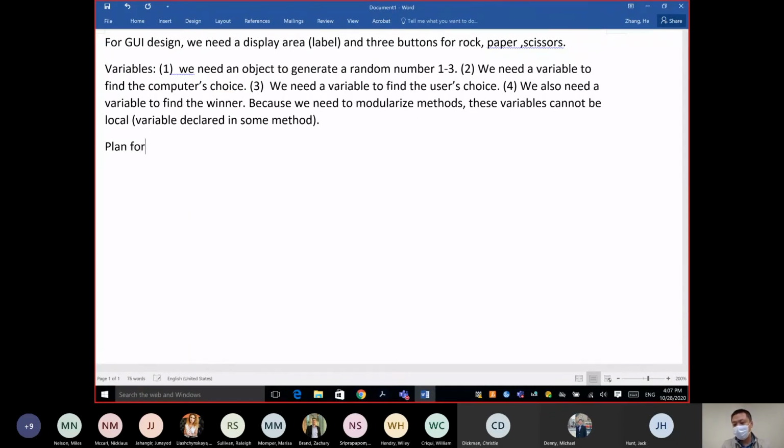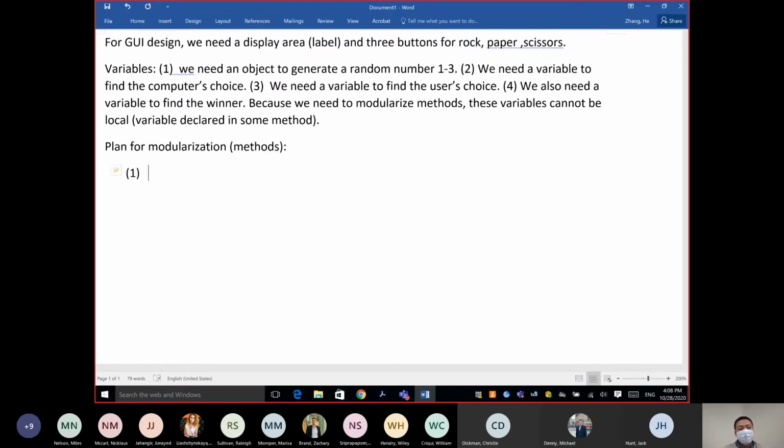So now let's plan for modularization. Basically it means methods, because one option is to write all the code without modularization, but it's chapter 6, so we need to practice modularization with methods. So what do we need?